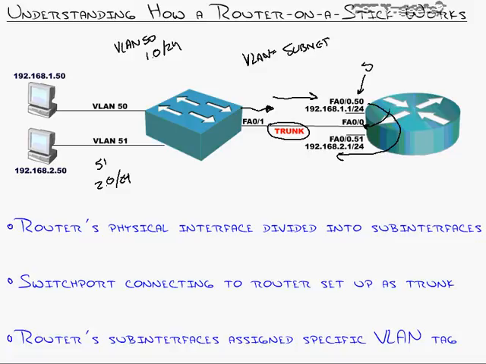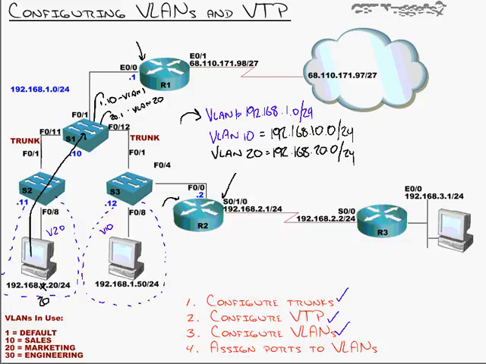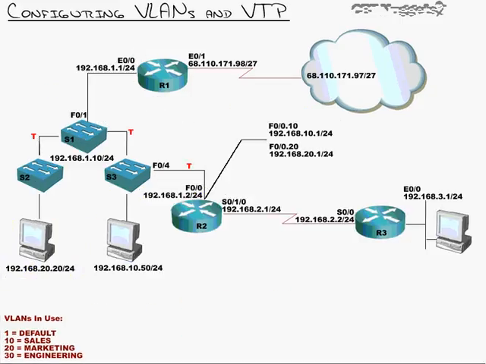Let me jump back to our network diagram here. As a matter of fact, hang on one second. I've got a network diagram that I've already prettied up for just what we're about to do. I have router 2's fast Ethernet 0/0 that still communicates with VLAN 1. You can mentally think VLAN 1 right there. But I'm going to create two sub-interfaces, fast Ethernet 0/0.10, which will communicate with VLAN 10, and fast Ethernet 0/0.20, which will communicate with VLAN 20.